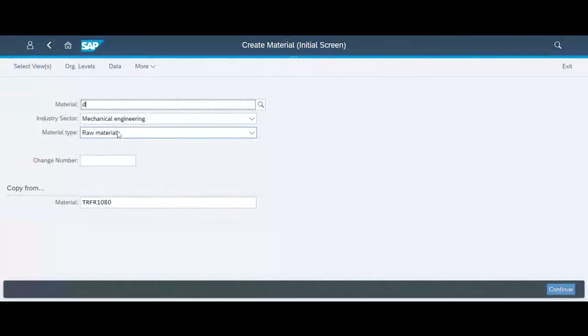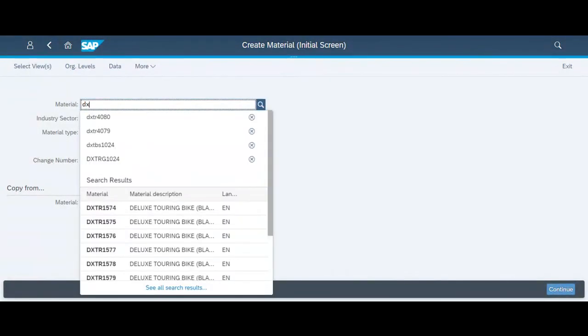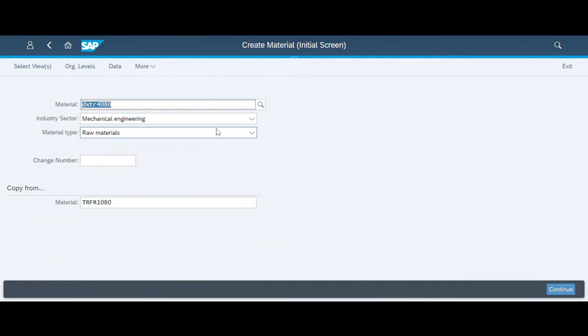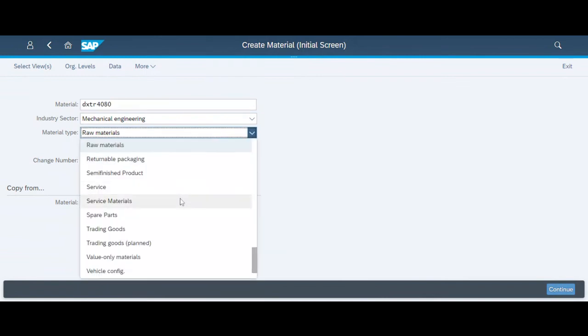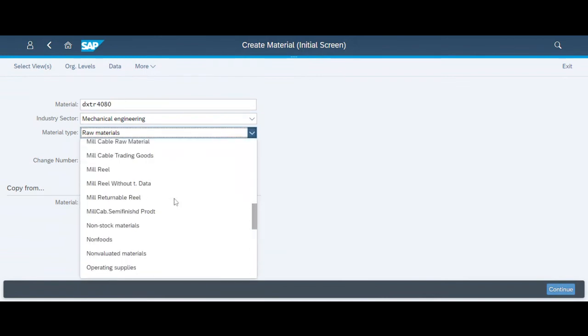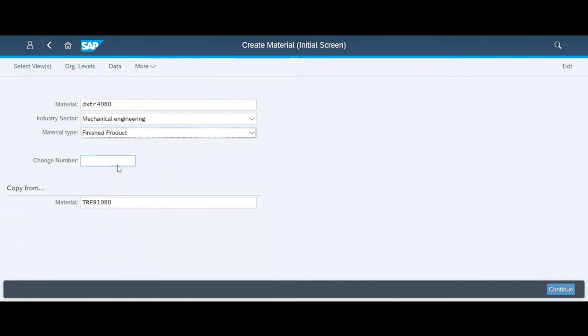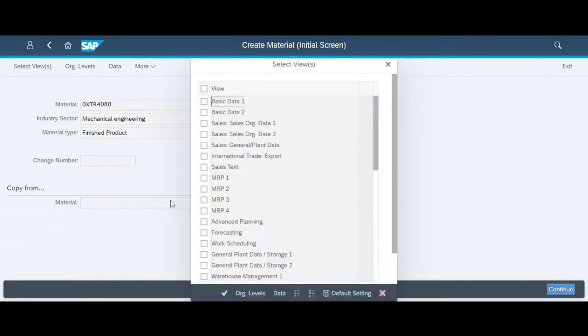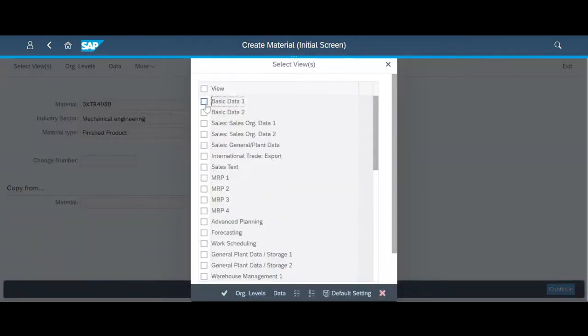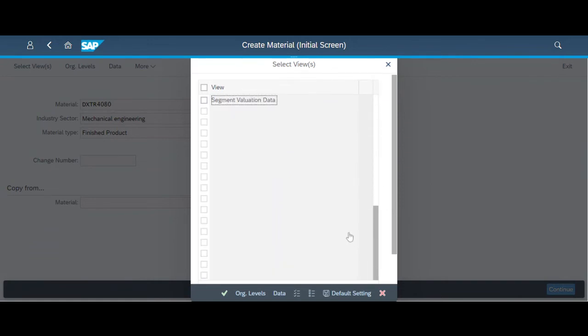So it is DXTR40, and it is the finished product which I'm going to update. Let's say continue. So views 1, 2, and let me see why costing and accounting views are not selected.